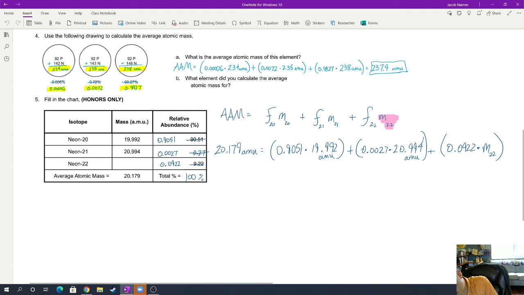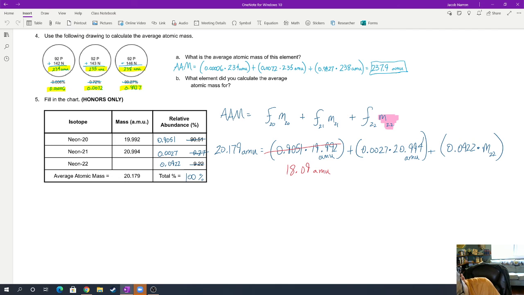I'm going to go ahead and do some intermediate work and solve for this in pieces instead of all at once. Oh, my mic fell. That's not good. Stay there, mic. All right, so I'm going to do 0.9051 times 19.992. And the reason I'm doing that is now I've solved for this, and I know it's 18.09 AMU, basically. So we're carrying those units. It doesn't really have a lot of physical meaning. So outside of this problem, 18.09 is not super useful, but the units are still going to transfer.